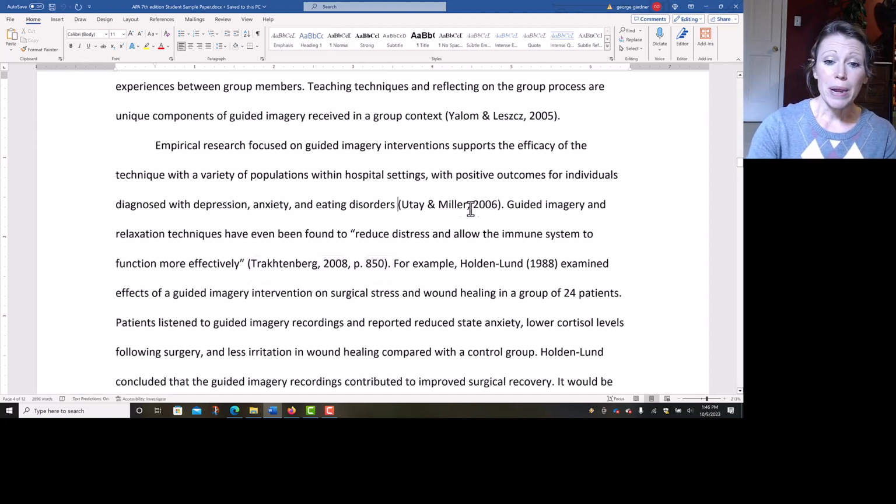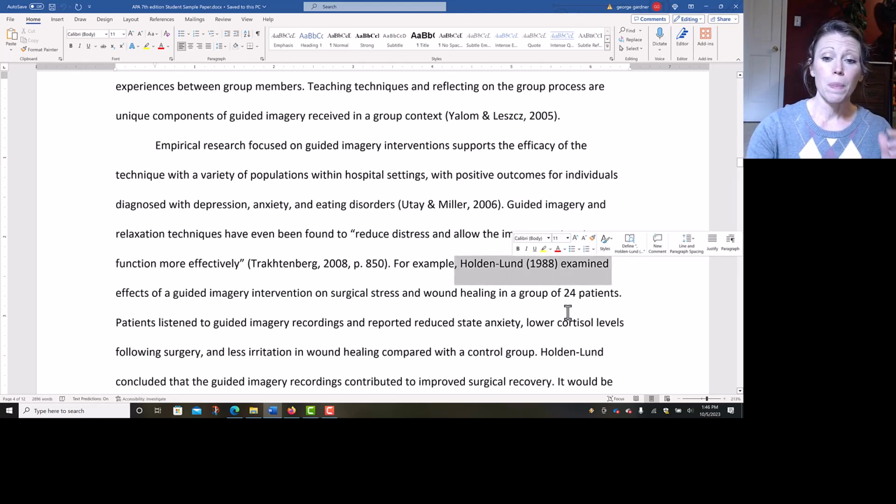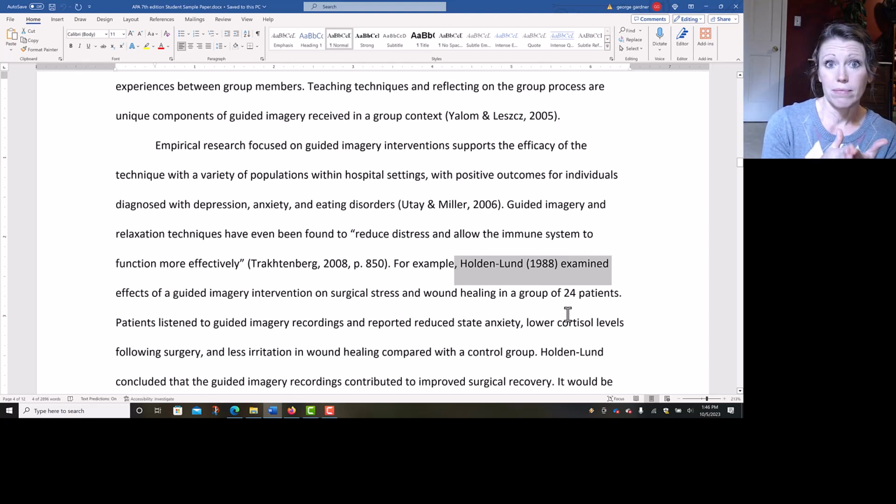Now, this is a parenthetical citation because it is included in parentheses at the end of the sentence. You can also do a narrative citation. That means that you worked the author's last name into the actual sentence that you wrote. Here's an example of that. Note, however, that the author still has to have the year with it, okay?